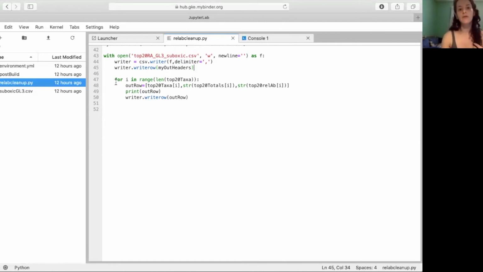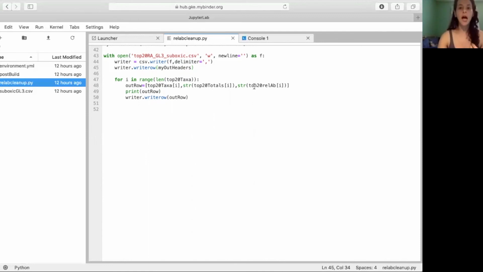So here I'm saying for I in range length of top 20 taxa, and then each row will contain the following: top 20 taxa, total, rel abundance, and in each one I'm saying I because I want it to go over each list item since we're outputting line by line.